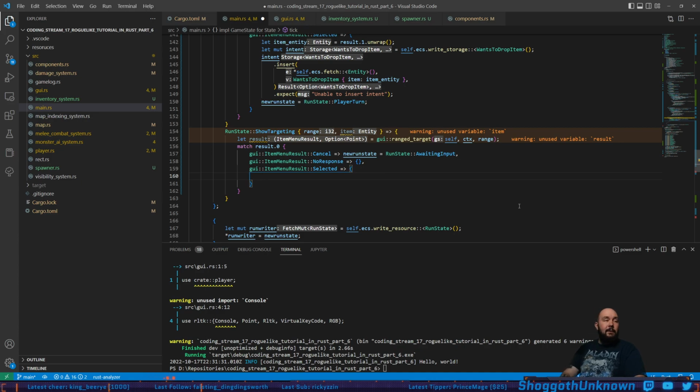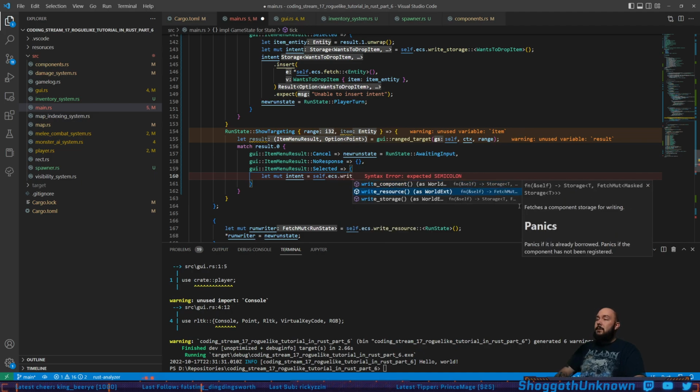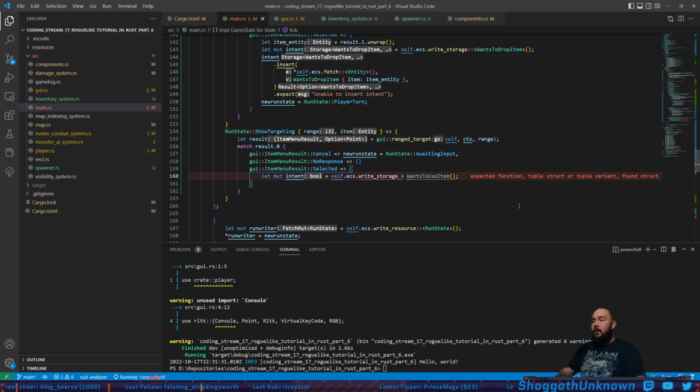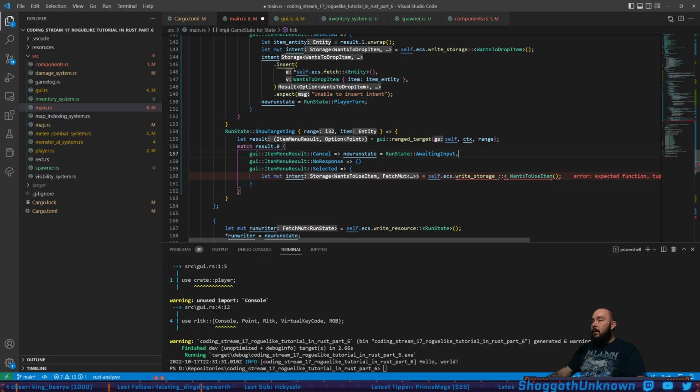That's the idea. Let mut intent equals self.ecs.write storage. And what are we getting? Wants to use item. See, I told you we were going to have to do this somewhere. Okay, that got sloppy. Will it format? Yeah, there we go.